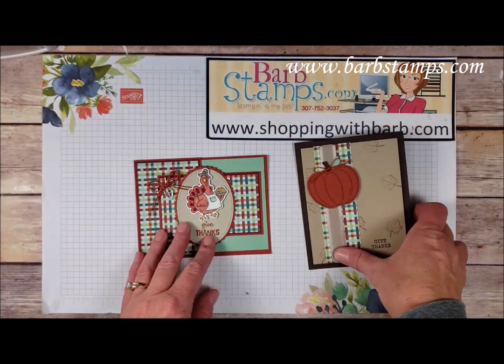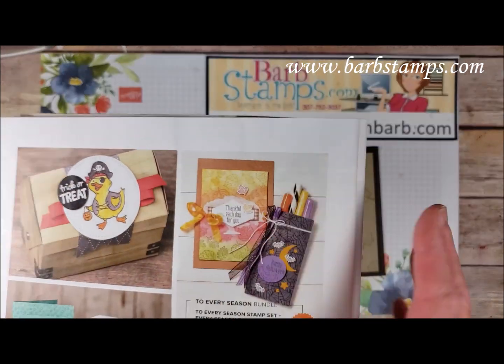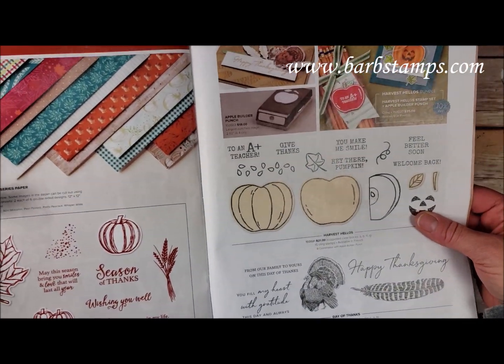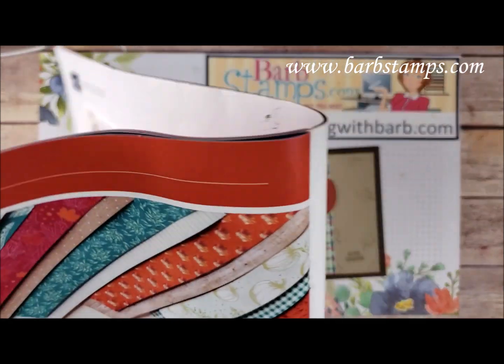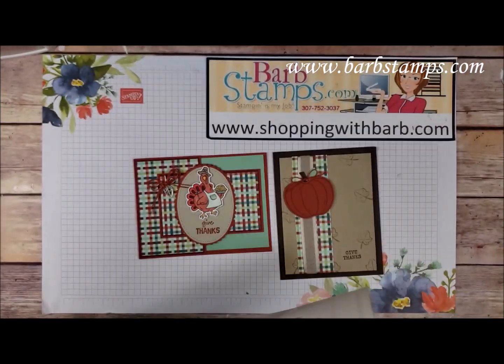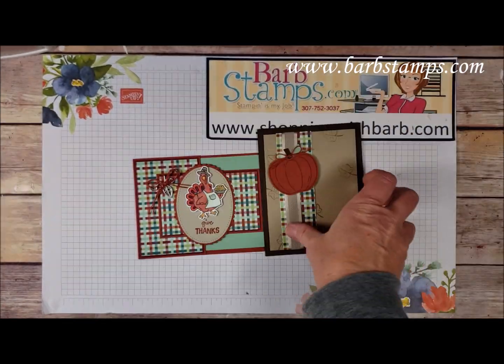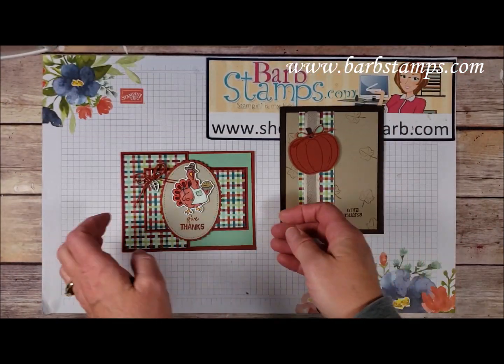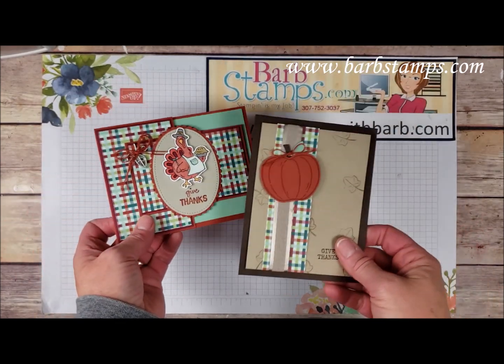Open that up. And then this one here uses another set in the holiday catalog on page 49, the Harvest Hellos. So you can make pumpkins or apples with that. And then of course it has that coordinating punch. So here we have a pumpkin. And then we have the leaf image also from the same stamp set. And then of course the sentiment. So that's just another way you can incorporate the Designer Series paper.